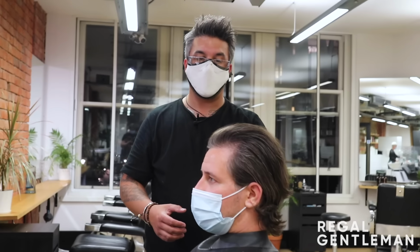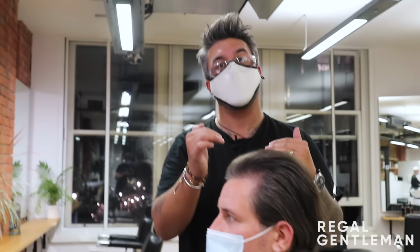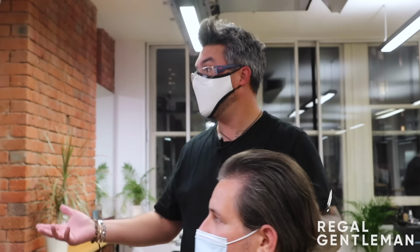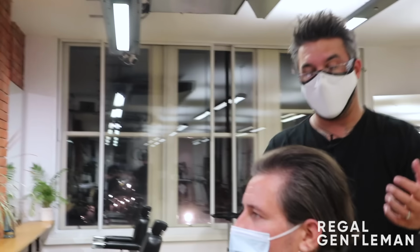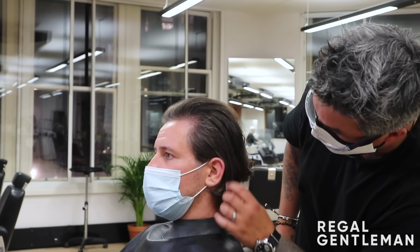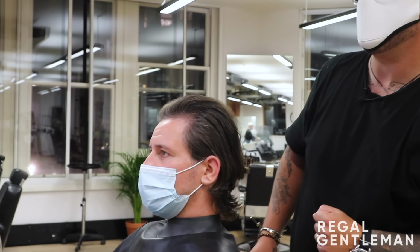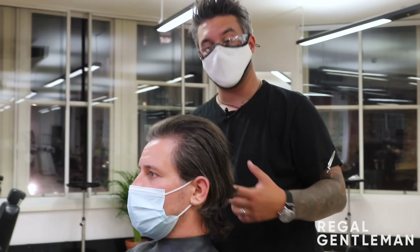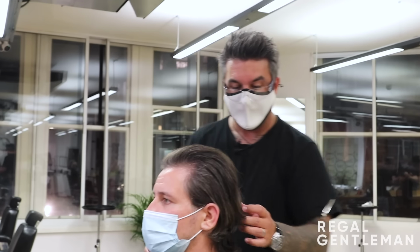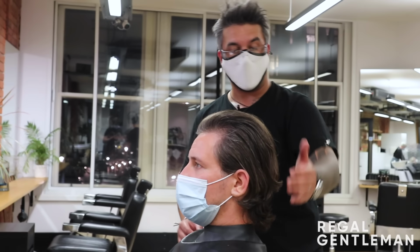But what that allows us to do is grow the sides out, so then they match down the bottom over the next course of, what, 4, 5, 6 months, however long he wants to grow it for, really. But what that allows him to do is keep that coming behind his ear, like that. So you still get that little flick behind the ear. But now it starts looking like a longer hair, because it doesn't look really top heavy and short and kind of one side's a bit longer than the other. So we balanced it all the way through the back and sides, cut it.